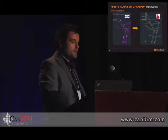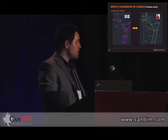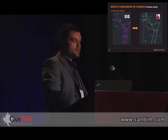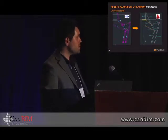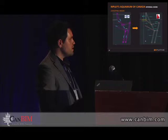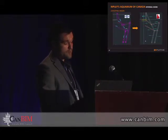So our next step was we tried to export all of these sections and details to AutoCAD to clean them up. And that worked well the first time around. But then anytime any piece of steel moved or any section changed, we would have to re-export the model itself and re-clean the whole thing, and we found it was taking way too long.